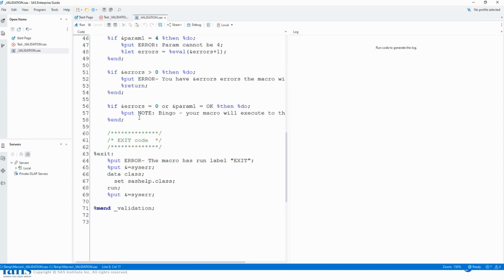So it skips the code, jumps to this label, and executes from exit to the end. So now I have a way of saying, and this you can use to jump. You can have more labels in your macro. So you can make as many as you will and jump through code.